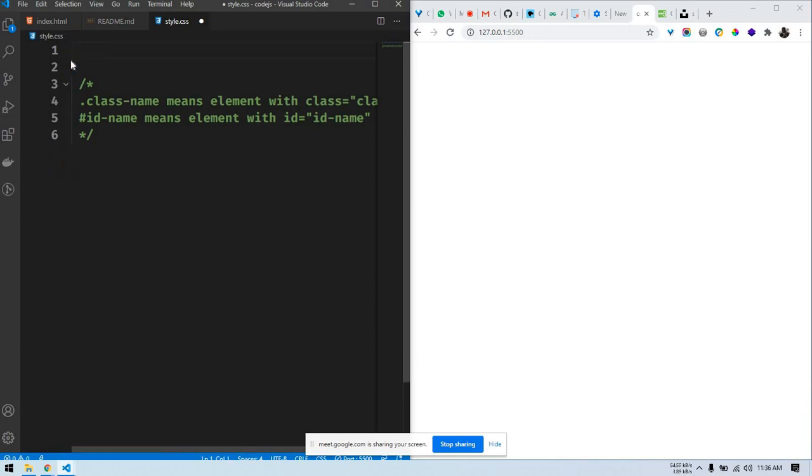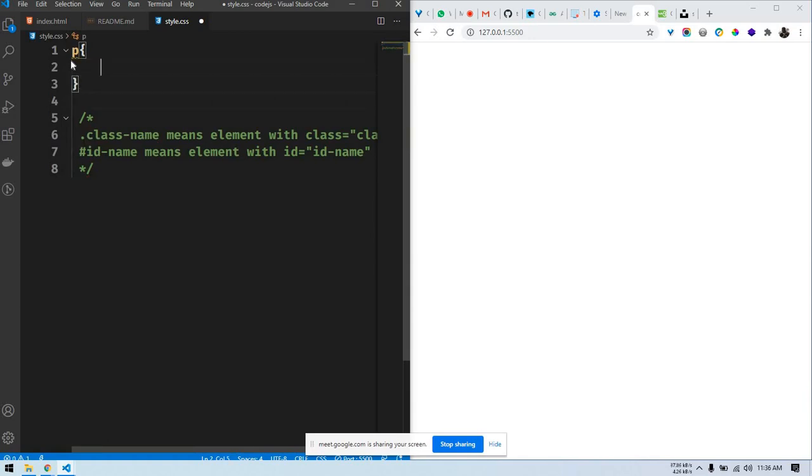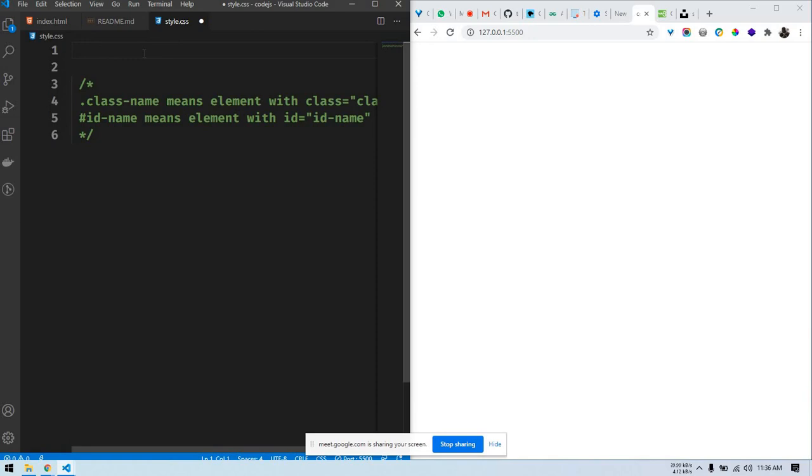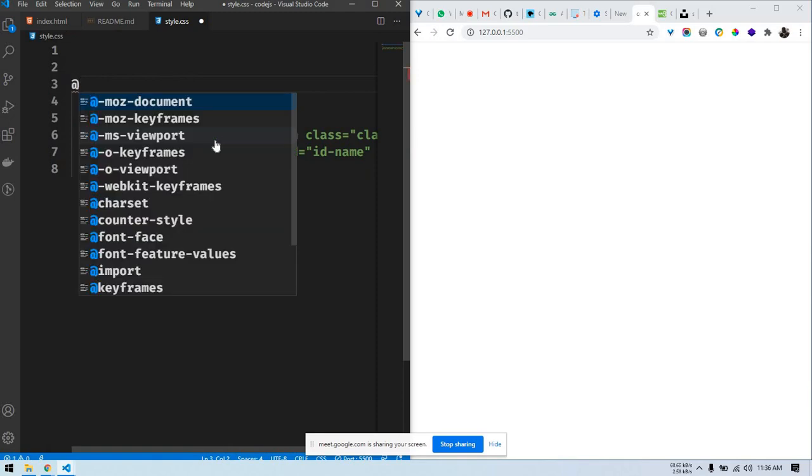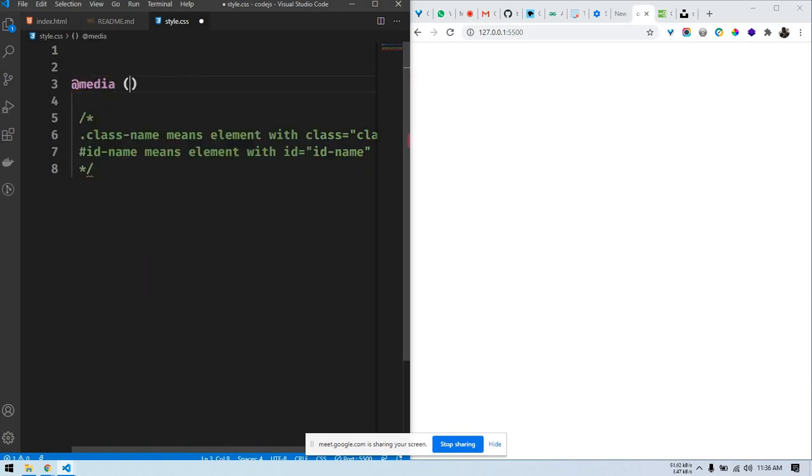It looks for the type of element P and applies the styles that we want to that particular type of element. So for mobile responsiveness, we use something called media queries. Now I will only be able to show you guys how we use media queries with at media. That is it.